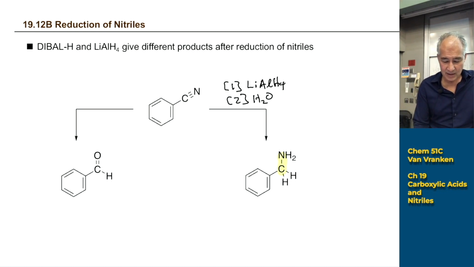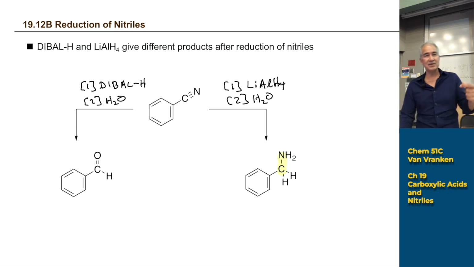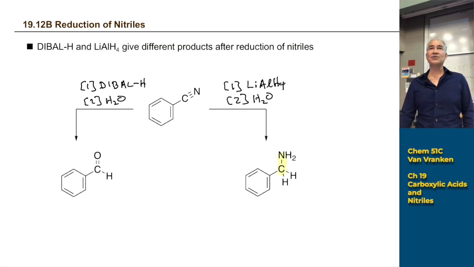And so how do we do this? This is another one of these obscure reagents that you didn't use a lot, but is really valuable. We taught you in chapter 17 that you could take esters and use DIBAL-H to convert them to aldehydes. And it seems kind of oddly strange that you can take nitriles that have a C triple bond N and also use that same DIBAL-H and also get aldehydes. Boy, that is a great way to make aldehydes, is to take esters and to reduce them using DIBAL-H. And you can do the same thing with nitriles.